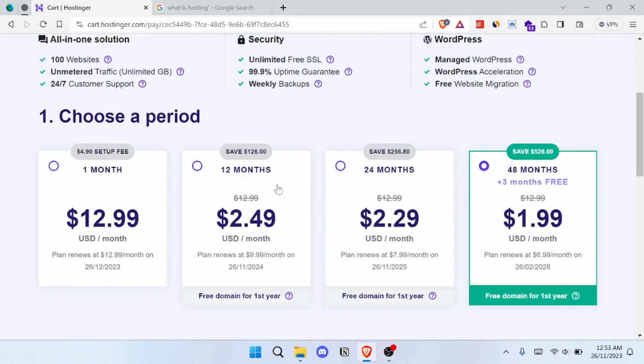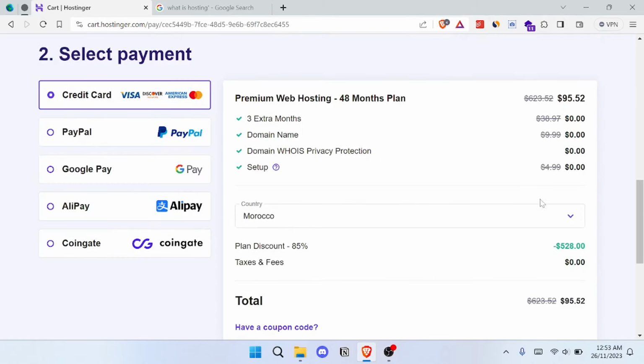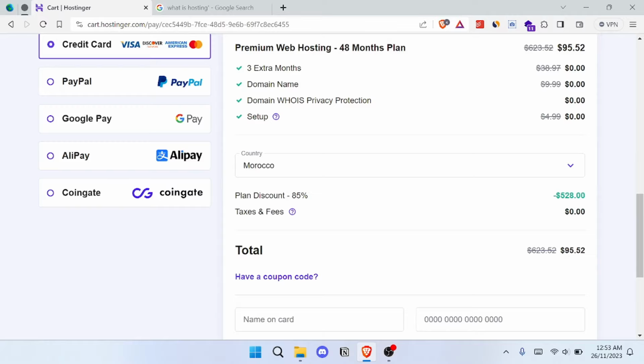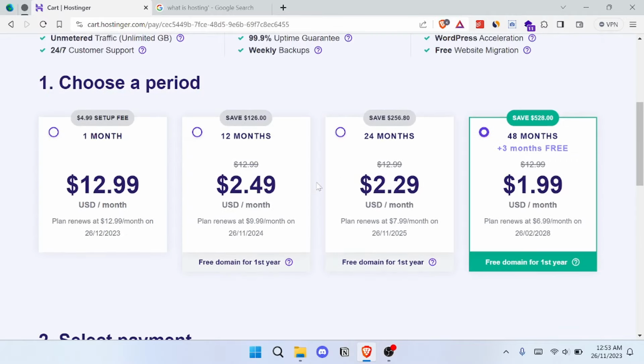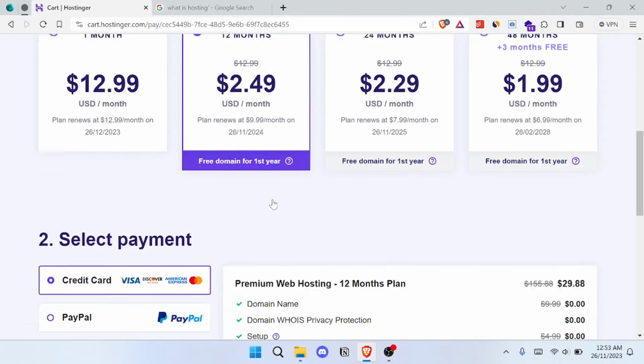I'm going to choose 12 months, which costs me about $2.49, and you can save a lot of money by choosing 4 years, but it's kind of expensive. Let's see how much it costs. Almost $100. If you would like to have a long-term business or website, I'd recommend choosing this plan. But for now, we're just going to choose the 1 year plan.